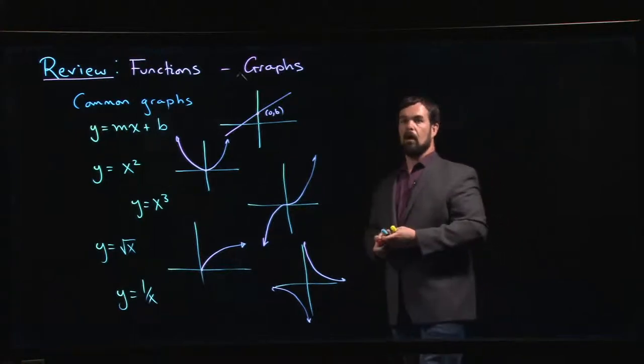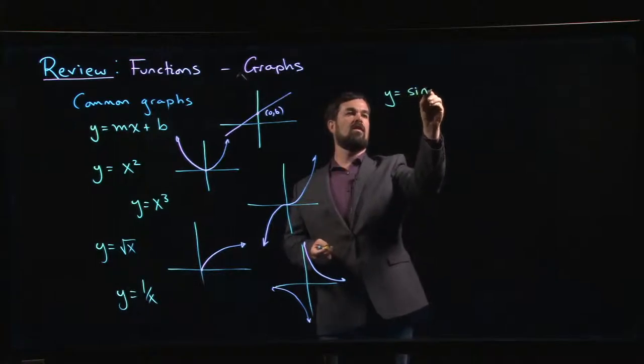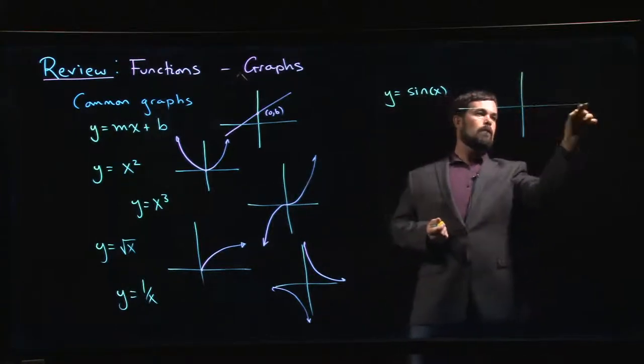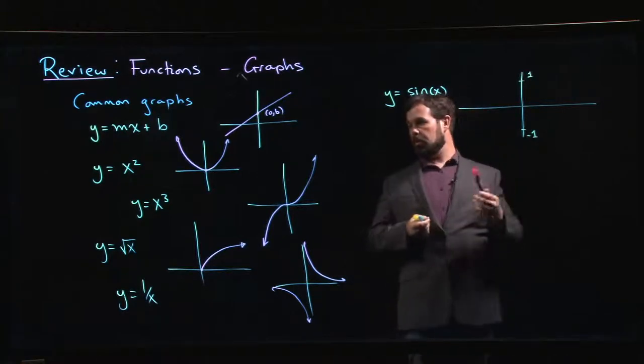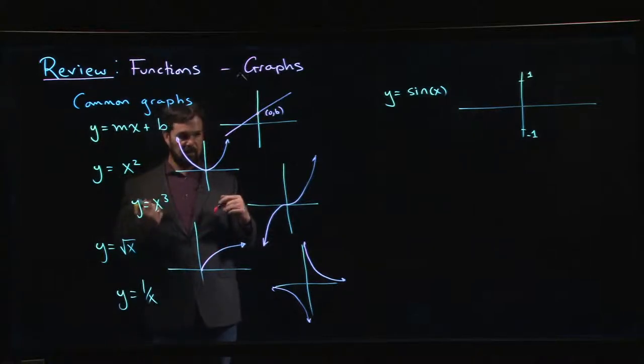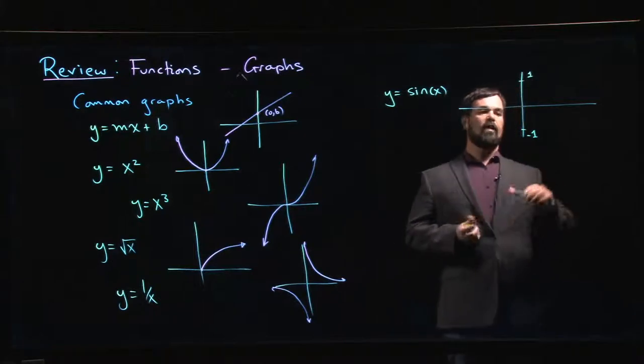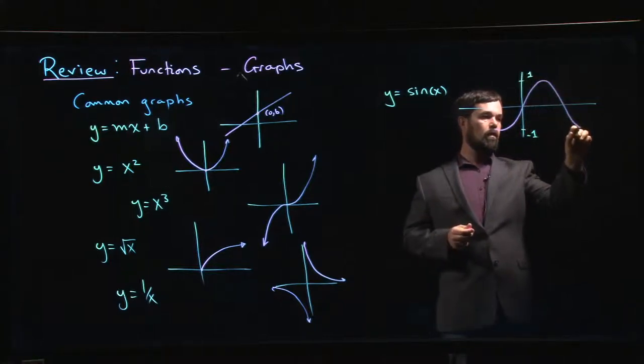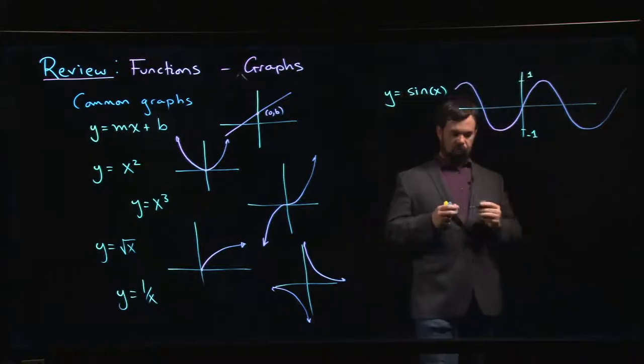Other functions that you will encounter in this course: there are the trig functions. Let's do sine. Sine is this function which oscillates between minus one and one. This is an interesting property that we don't see with any of the ones over here. With all of these graphs, the y value tends to either increase or decrease with the x value, and it tends to be that the y value will get arbitrarily large if you go far enough one way or the other. For a sine function, the y value is always between minus 1 and 1, so you get a curve that just goes back and forth forever and it repeats itself.